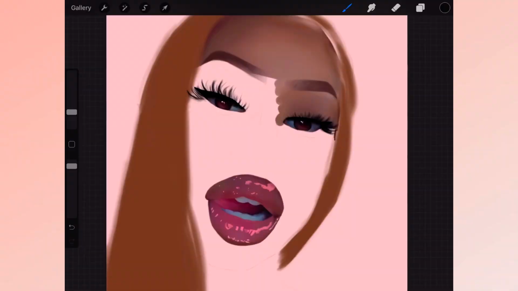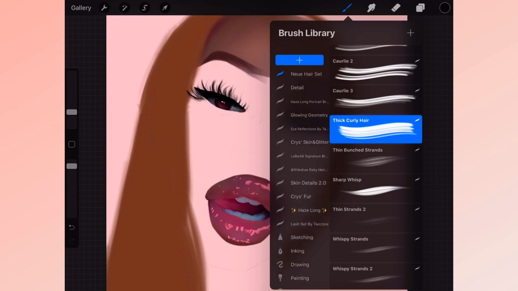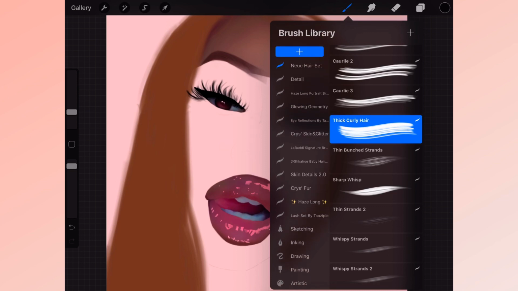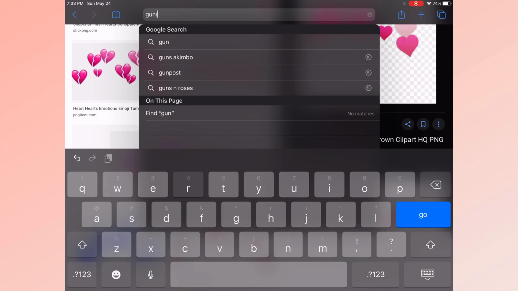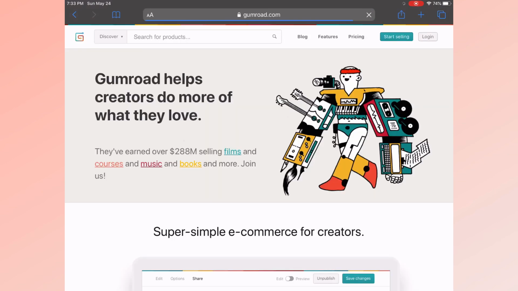So the brushes that I use are these ones right here, and it was really easy to get them back. I just downloaded the Gumroad app. Also, let me show you how you actually get brushes for Procreate. I've explained it before, but I've never explained it in a whole video, just a short explanation before heading over to the tutorial. So I'm going to show you. I'm going to put in Gumroad. This whole video is about helping you more on the brushes end.